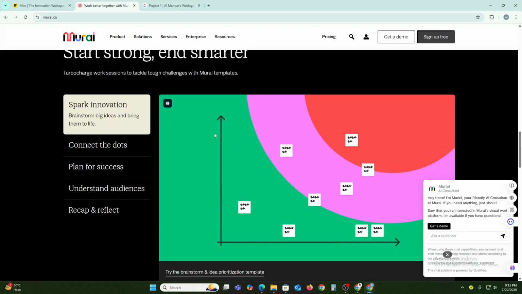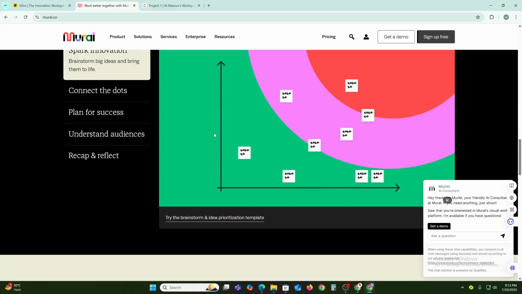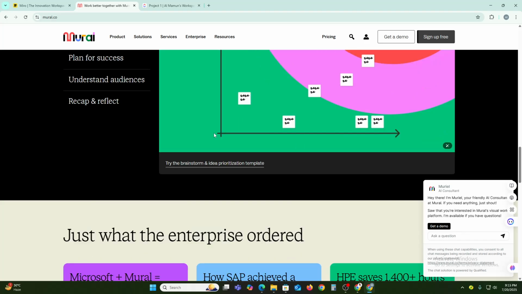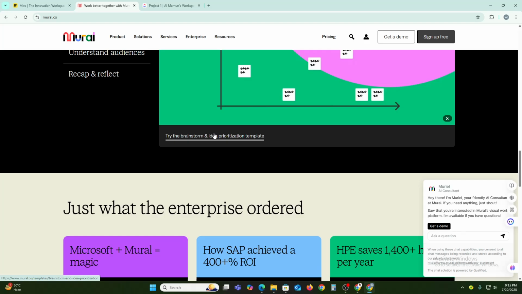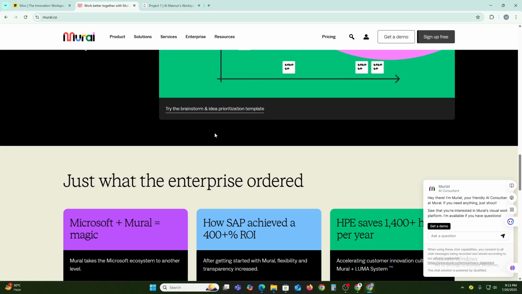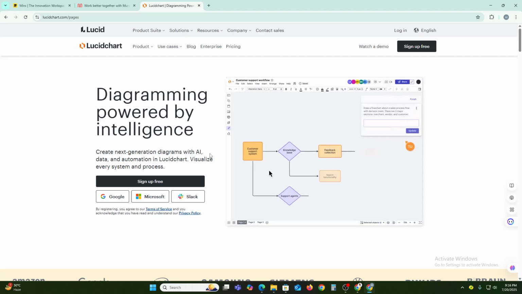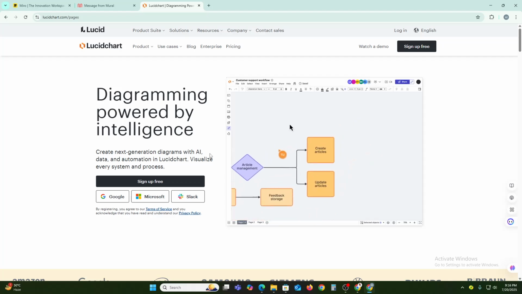And the cons: slightly less modern UI compared to Miro, and the free plan is more limited. Best for teams that run regular workshops, design sprints, or retrospectives.